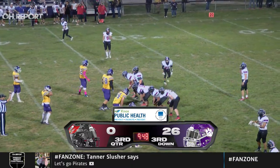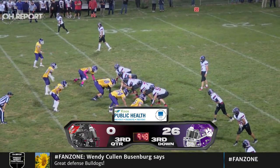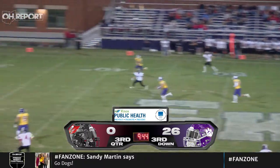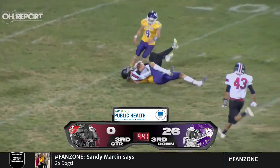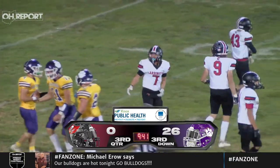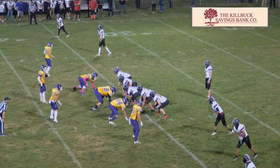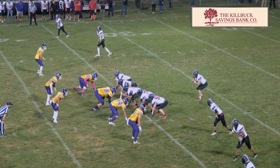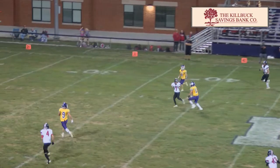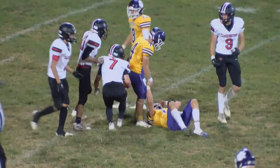Now going back to that 3 lineman set. And 5 wide receivers out of the shotgun. Williamson, the snap, looks towards his right. Looks towards the middle, wide receiver slips him, catches it. That's number 7, Greg Donaldson, for a huge pickup. It will be a first down. They started on their own 35. They will start now on the Bulldog 30. And so a 60-yard pass all the way downfield. Now the Pirates in Bulldog territory, breathing down the neck of their red zone.